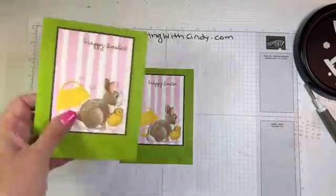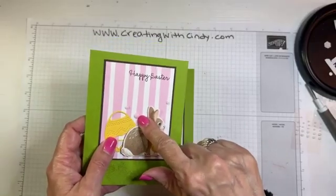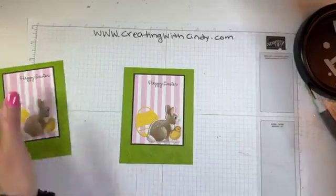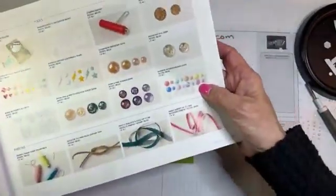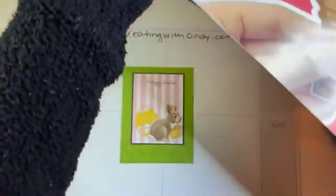And then you can use whatever embellishments you have. These are the rainbow dots, I think. They're in the mini catalog. They go with the hot air balloon suite, if I remember right. Yeah, rainbow adhesive backed dots. That's what I used on mine. You can use whatever you want.